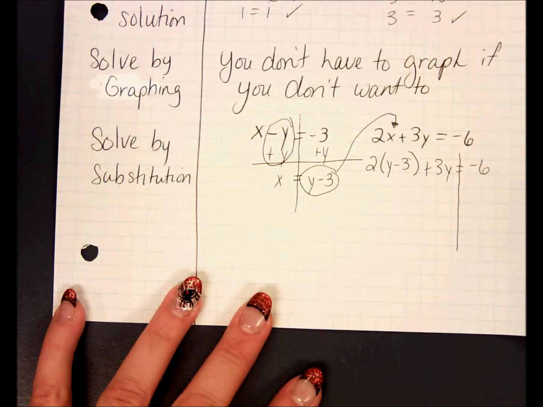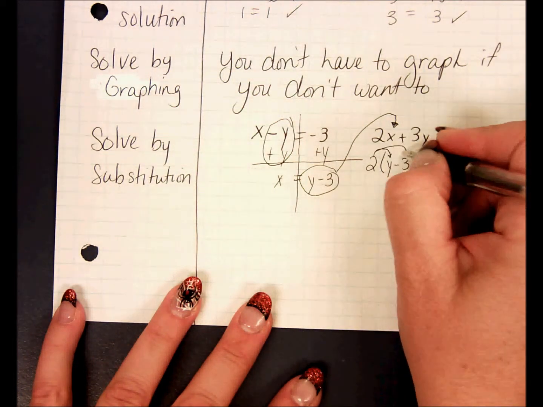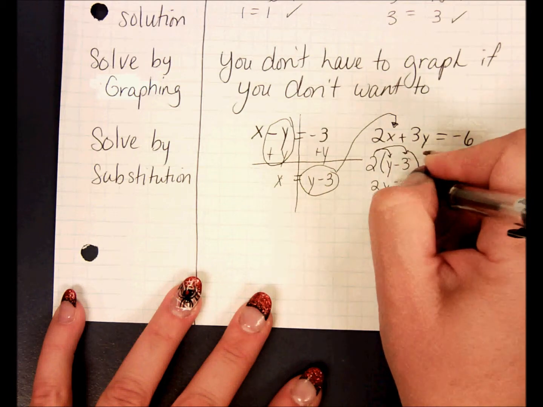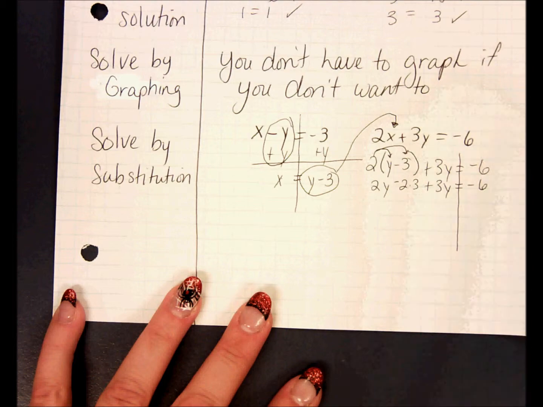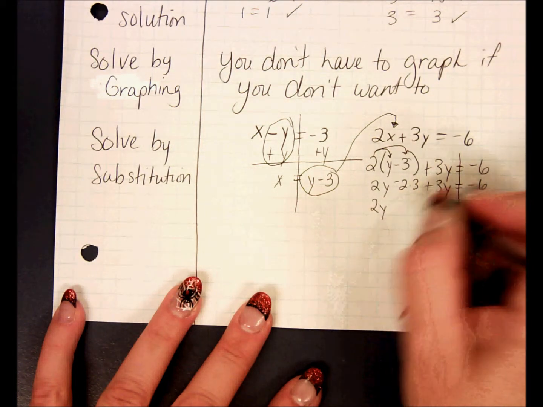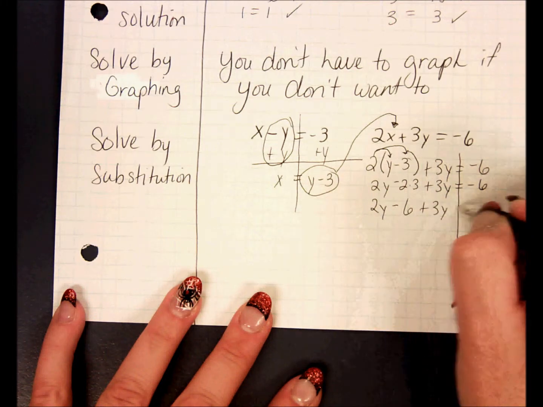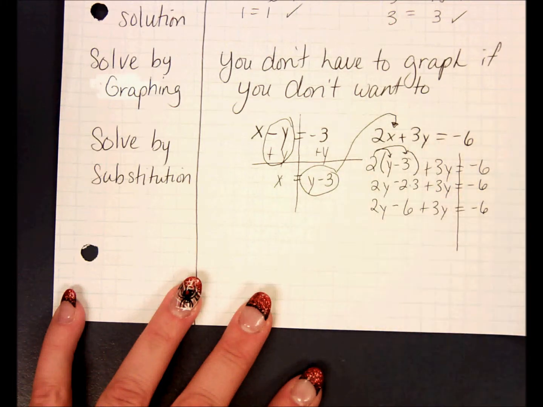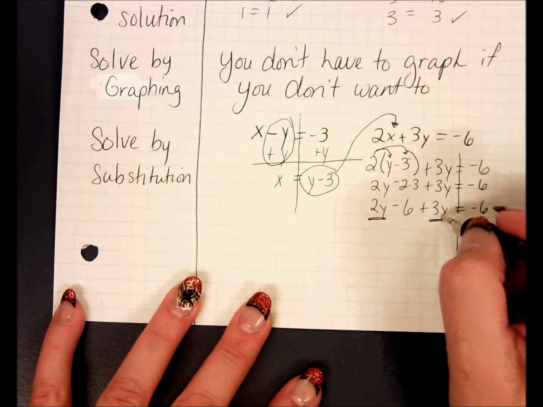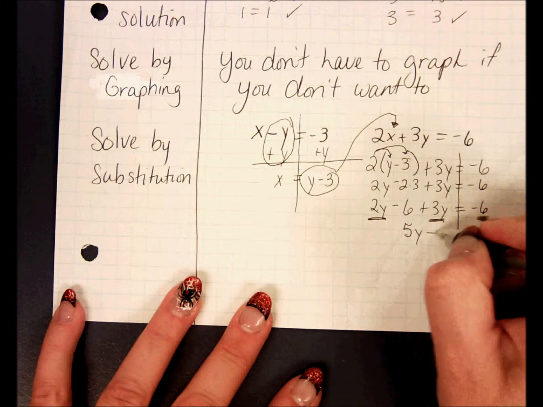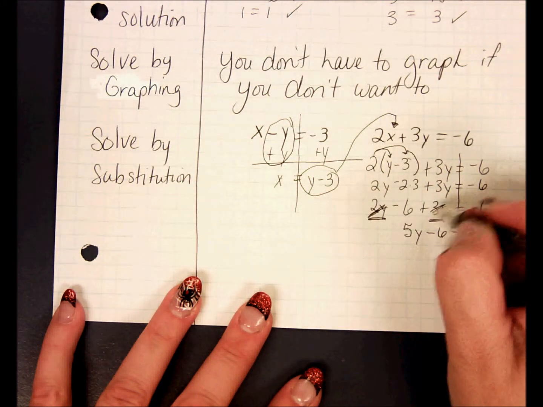So now we solve the equation. There's parentheses, so distribute to get rid of them: 2y minus 2 times 3 plus 3y equals negative 6. Do the cleanup, 2y. Negative times a positive is a negative. 2 times 3 is 6, plus 3y equals negative 6. Collect like terms on the same side. Well, there's a 3y and a positive 2y. Both are positive. I add them together. And you'll see that these two I added together, and I was left with negative 6.